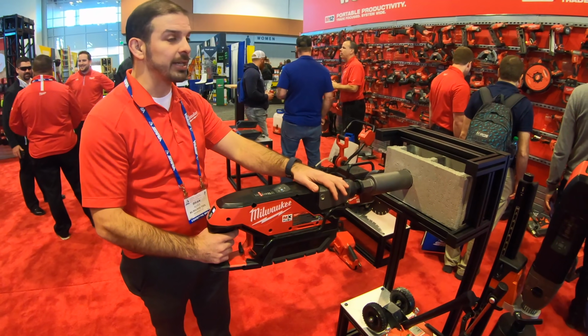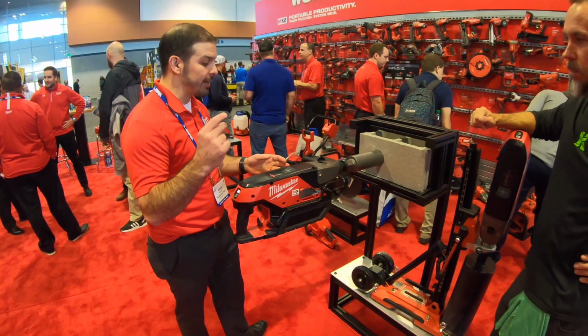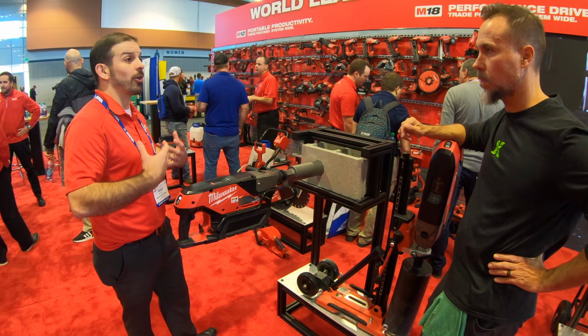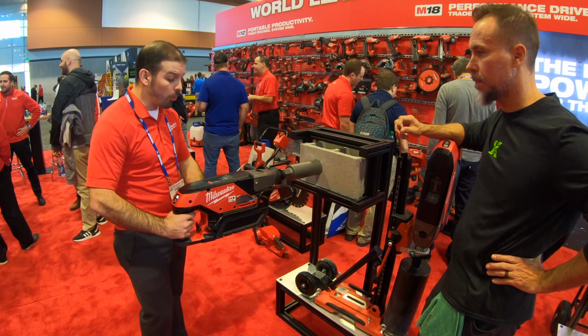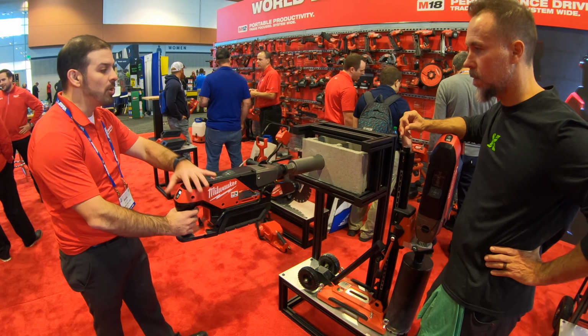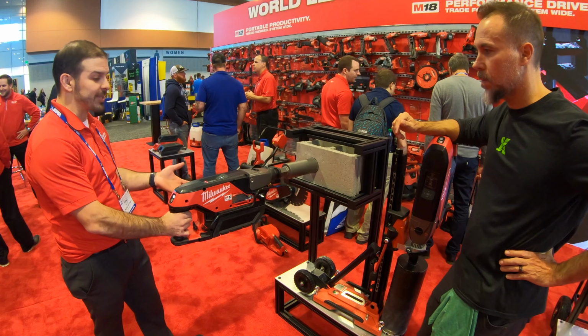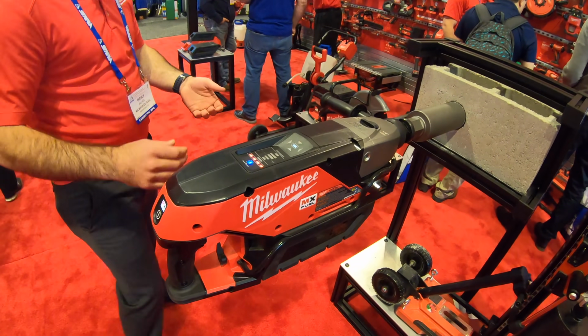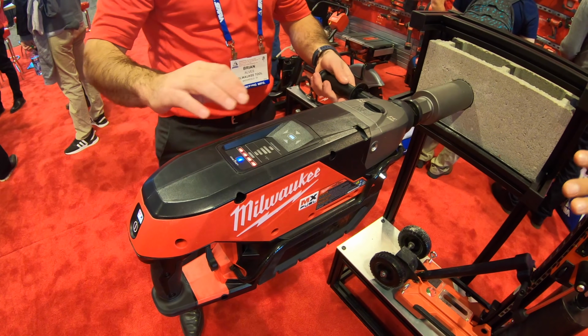So we have a patented clutch that's going to kick in a lot smoother, so you don't get that reactionary torque while you're on that ladder trying to make a hole through the wall. We also have auto stop, which is our internal sensors that detect that rotational motion. You had auto stop on your other systems last year, so you incorporated that into this.